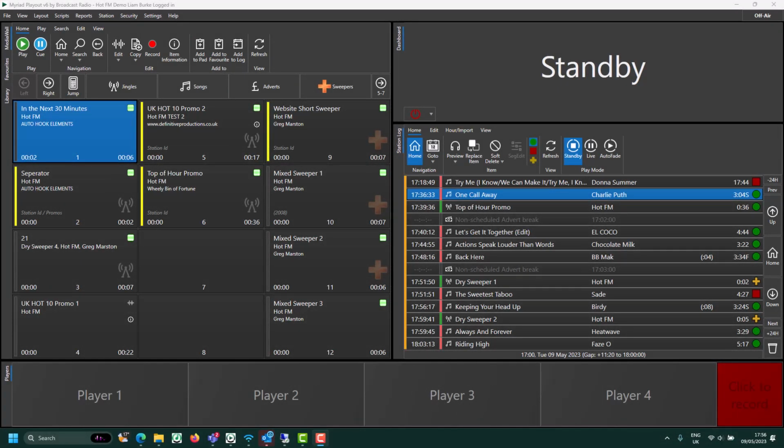There are several different ways that you can import content or record content onto your Myriad 6 Playhouse system, and in this video we're going to cover the most common ways. The simplest way to import a single audio file, or even a couple of different audio files, is to simply open a file browser and then drag and drop the files onto a gap in the media wall. So let's take a look at that process.